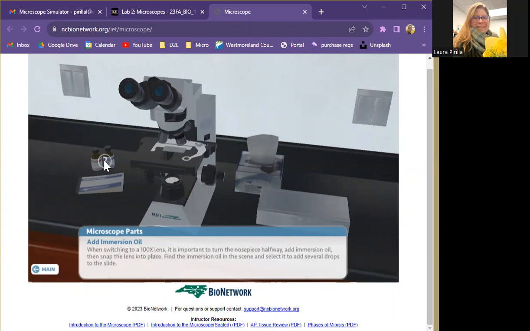So if you've ever looked at a spoon in a glass of water, sometimes it looks like the spoon is broken or bent because the light is bending differently when it goes through air versus when it goes in water. Well, we don't want that effect to happen in a microscope. So we use this immersion oil that bends the light in exactly the same angle as the microscope slide and the lenses that are both made of glass. And that will avoid us having that bent spoon sort of illusion going on.